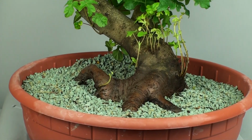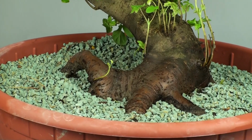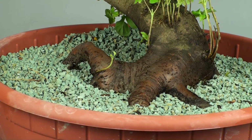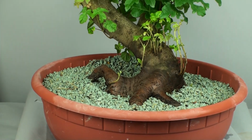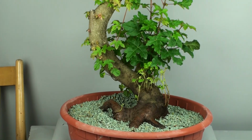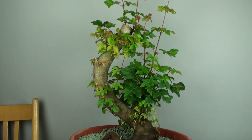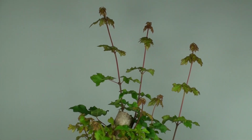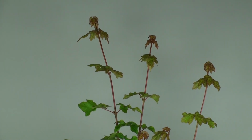Although only after 1 year, but I know from my experience with field maples so far that after they rooted well the first year and they grew strong, you can safely style them the following year. Field maples should be collected in spring when the buds start to swell. I plant them in zeolite. They are very vigorous and fast growing trees. As you can see, this tree has already nice long extensions indicating that the roots are growing well.